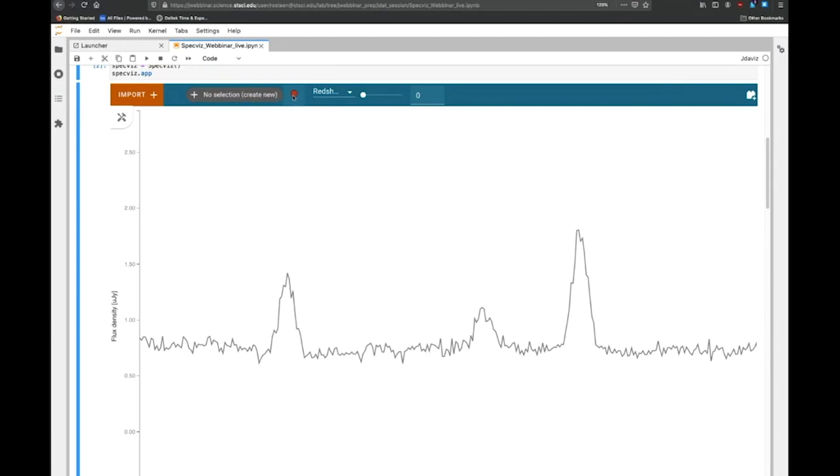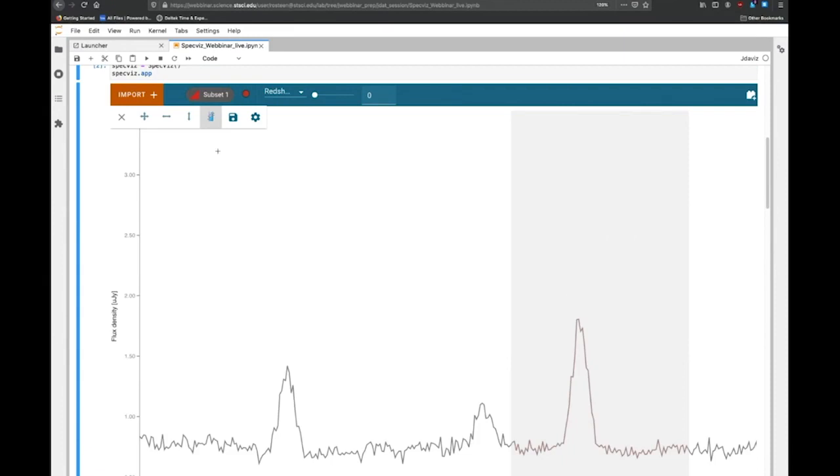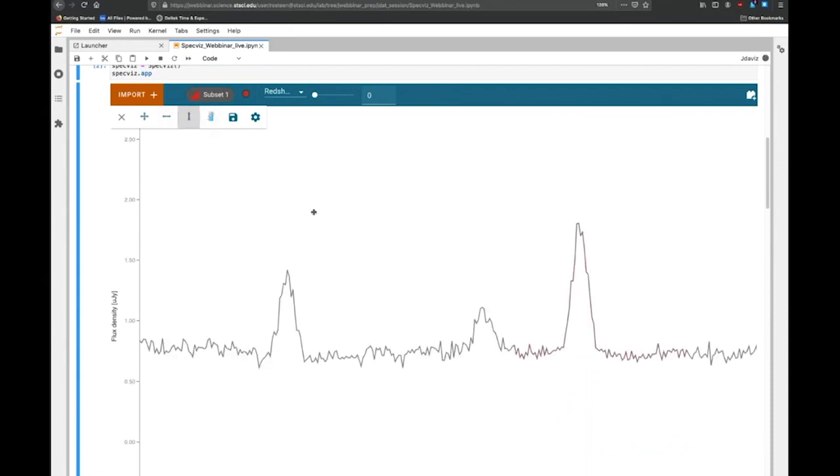And the button next to it is going to give us options on what happens when we use the tool to define a subset. So the default is replace, that's fine. We don't have anything defined yet, so I'll just leave it as the default. And then to actually create a new subset, since I have no selection create new displayed, I'm going to go into the viewer toolbar and select the X-range selector tool. Once I click that, I can go to my spectrum and click and drag a region of the spectrum to define a region.